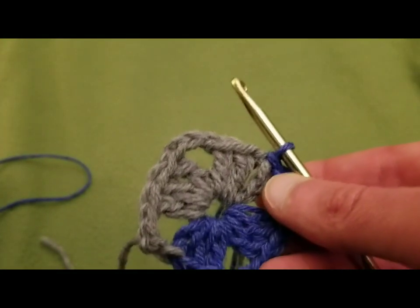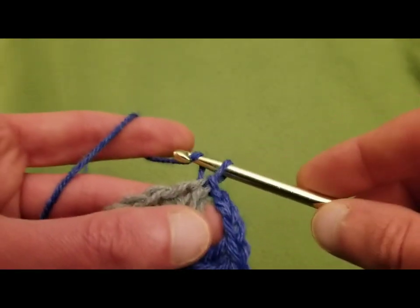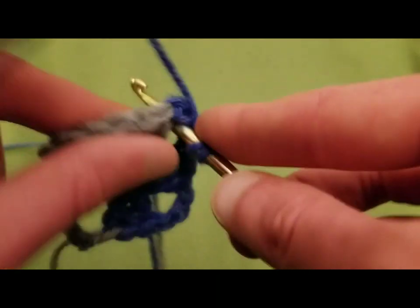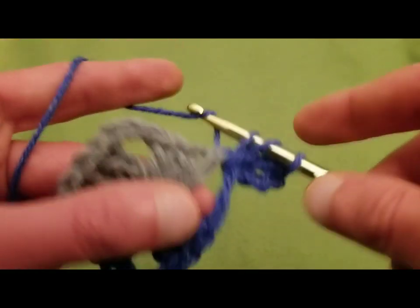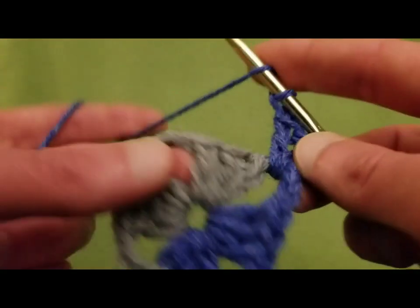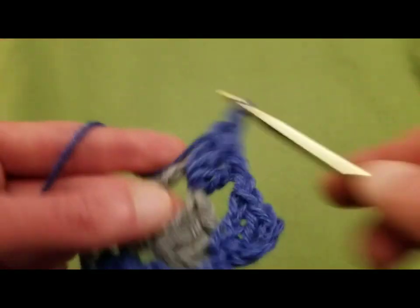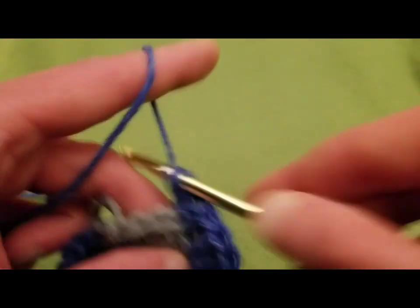So we're going to continue on to the second round. Alrighty, so for the second round, what we're going to do is do an immediate chaining up of 3. 1, 2, 3. And into this same space, right into here, 2 more double crochets. 1 and 2, like so. Chain 1. And into the next corner space, 3 double crochets, chain 3, and 3 more double crochets.